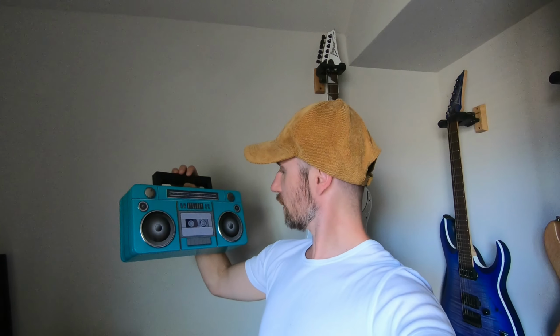For the speakers on stage, I'm gonna be using this. It's actually a tin of biscuits, believe it or not, that I bought at the supermarket a few weeks ago, and it looks like a cassette player effectively, but yeah, this will serve as sort of the backdrop with the massive speakers for the band on stage, and I'll build all the stadium around that. So yeah, let me take you through the process now.